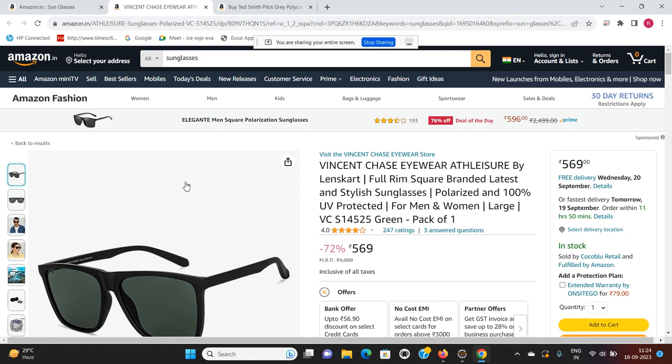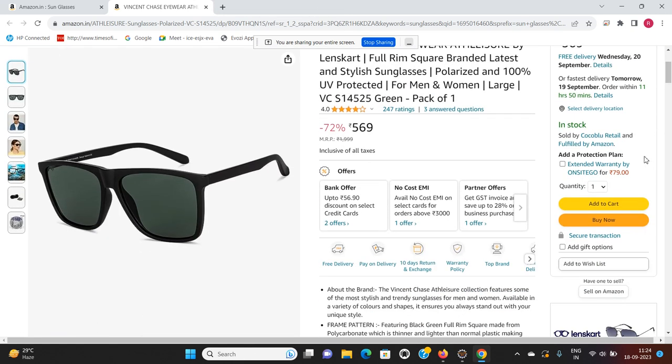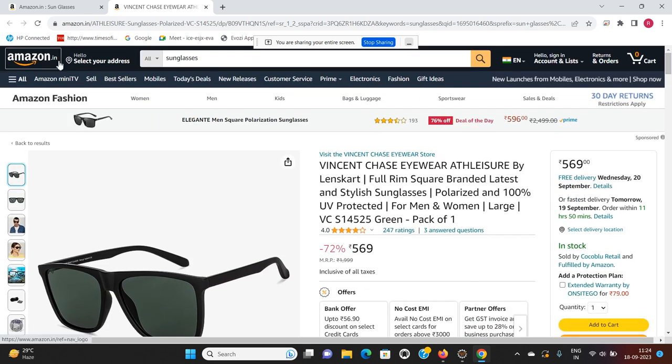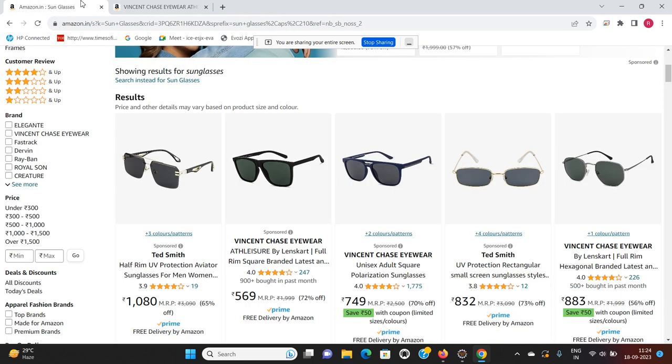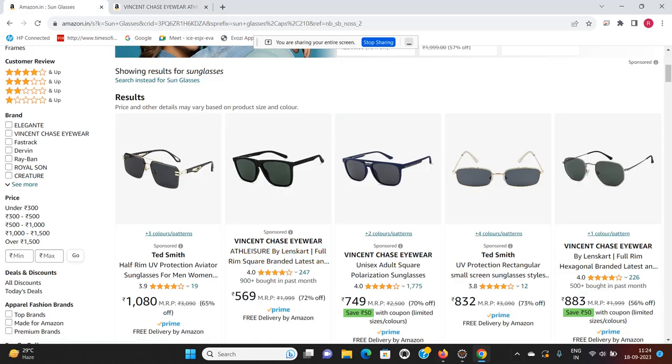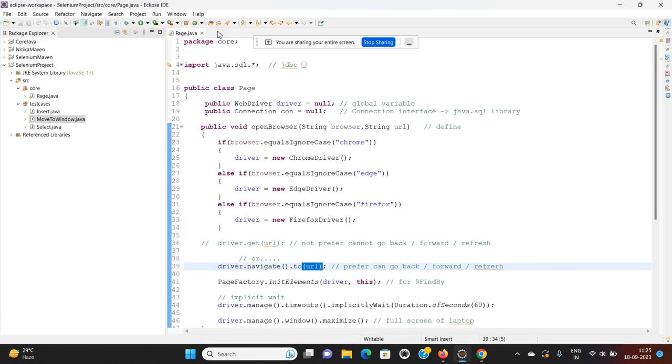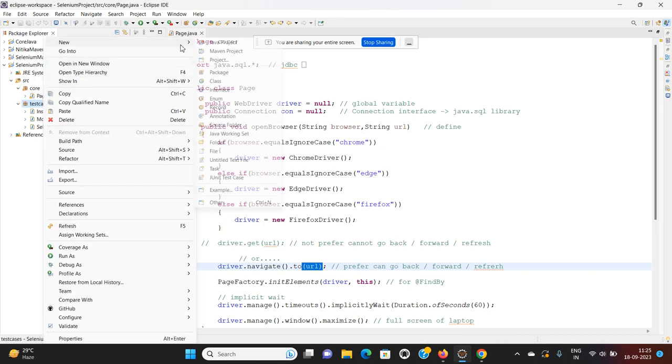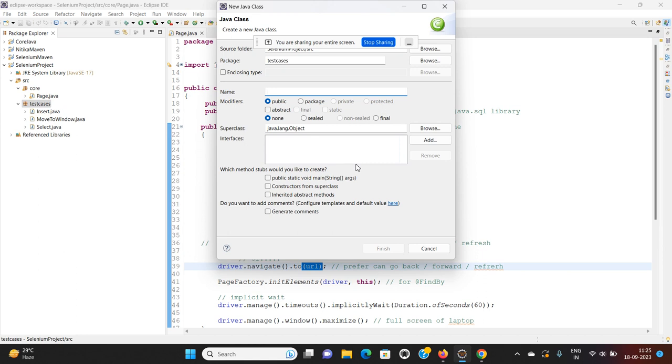You see? And when it opens on a new tab, say I want to purchase or add to the cart. Then I can only click on this add to the cart when I change my focus to this product, then only I can add to the cart. So let us try to do this one also. Say add to cart.